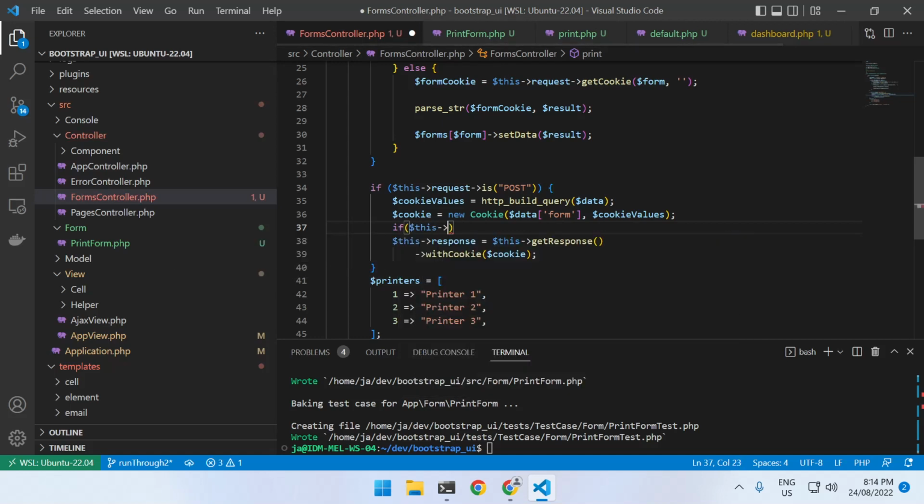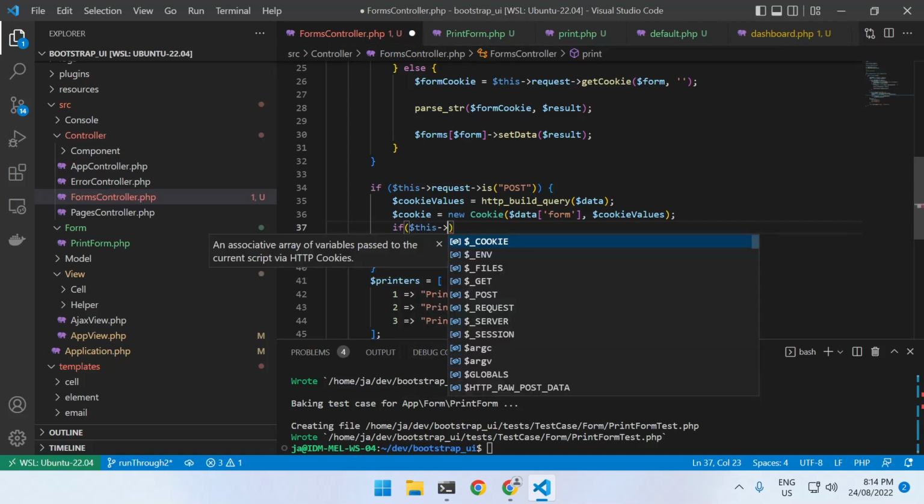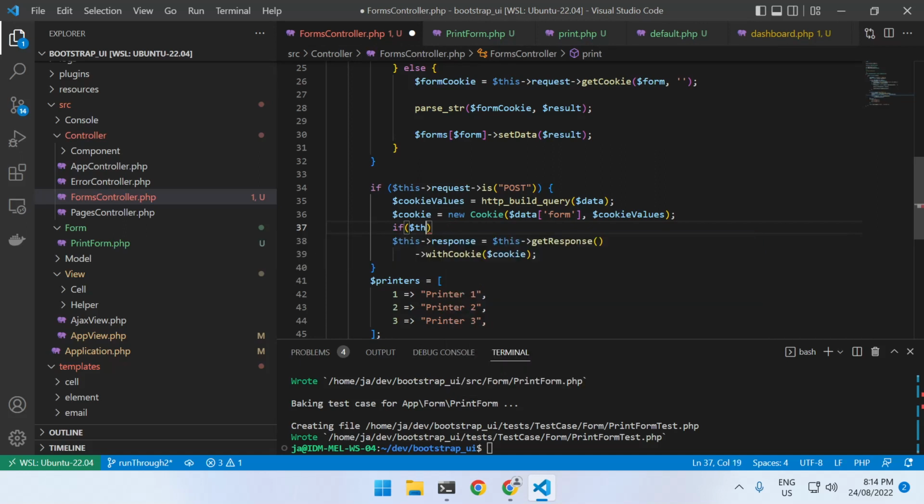So we're going to say if this form, so we're looking into the forms, we've got the forms there, and we say if this data, we get the form name out of that, so we've got the passed in data form, and we're going to choose a method.